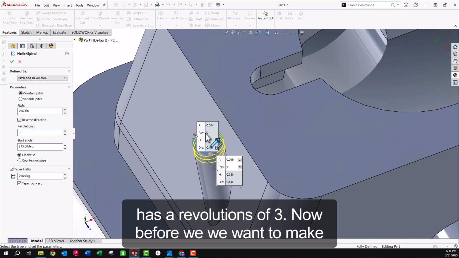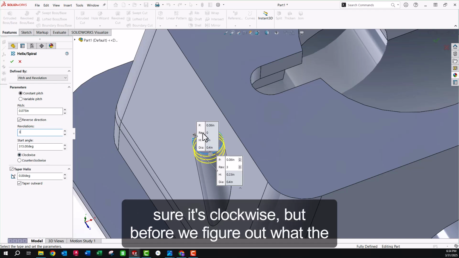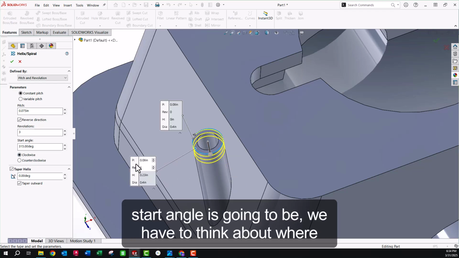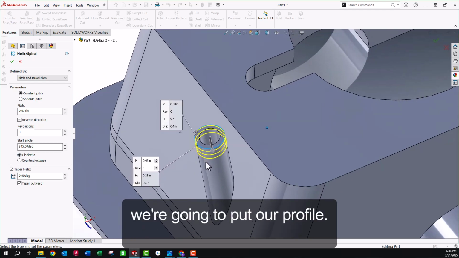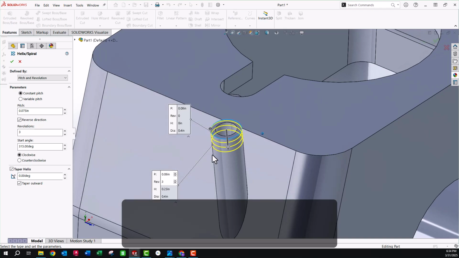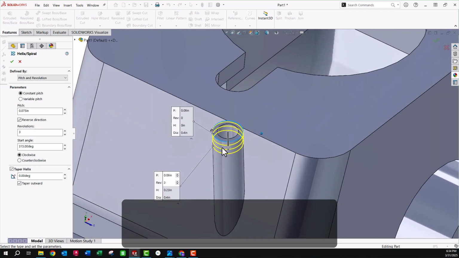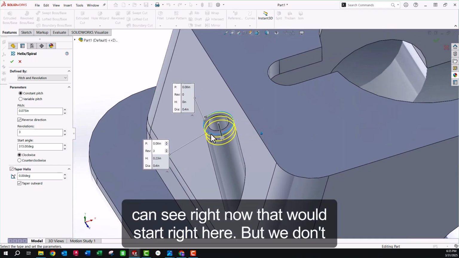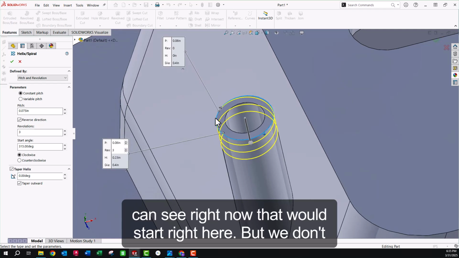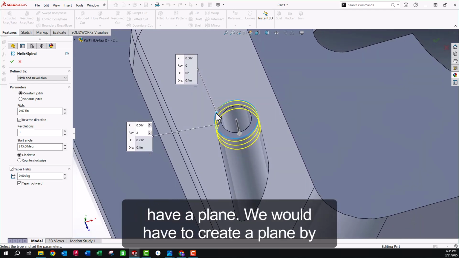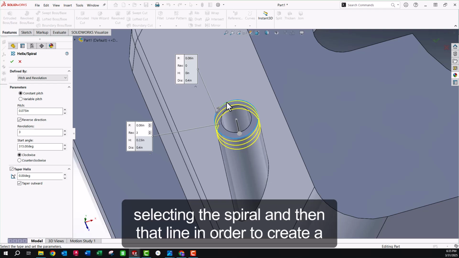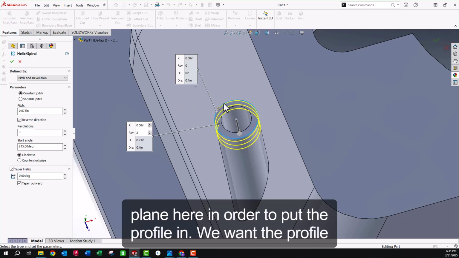Now, we want to make sure it's clockwise, but before we figure out what the start angle is going to be, we have to think about where we're going to put our profile. You can see right now that would start right here, but we don't have a plane. We would have to create a plane by selecting the spiral and then that line in order to create a plane here in order to put the profile in.